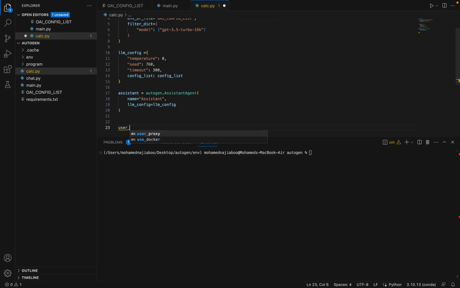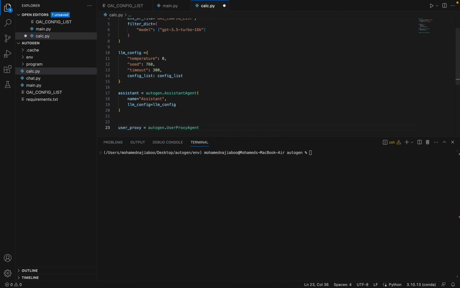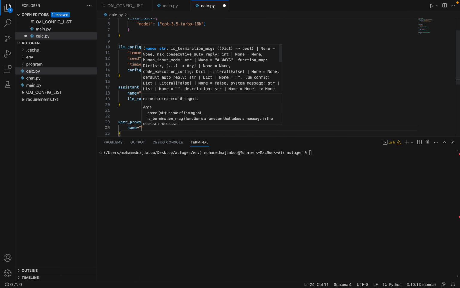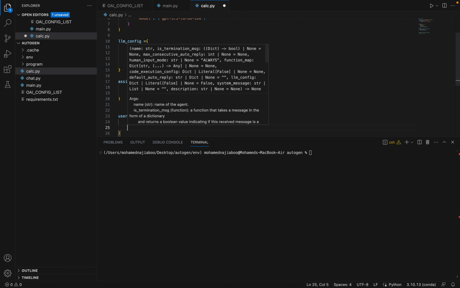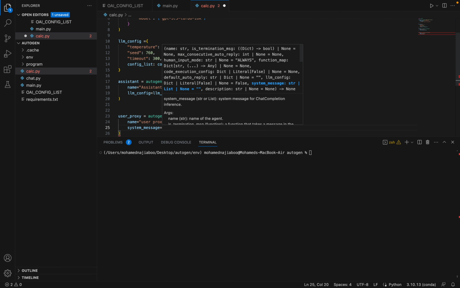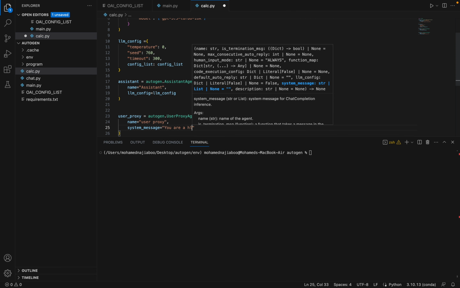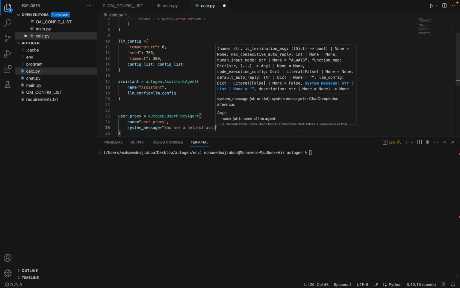Now we can create a user proxy. The user proxy is also very similar to the assistant. Here I can mention the user proxy and give it the name user proxy. Now I can give a system message: you are a helpful assistant.